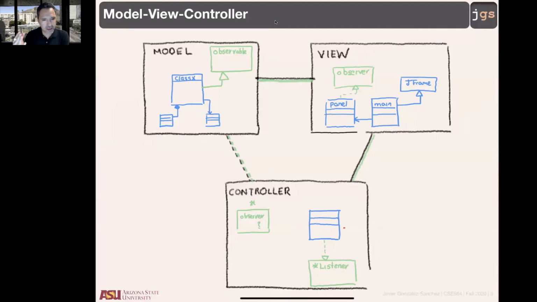The controller should be connected with the view, low dependency, and should be somehow calling actions in the model.